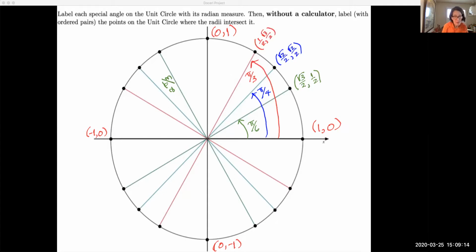They're just cosines and sines, and those are the X and Y coordinates of those points. Cosine is the X coordinate, sine of the angle is the Y coordinate. So what I want you to do over the break, or you can do it in the next, you can do it in about 10 minutes probably, is fill in all the angles and then put the coordinates of those points around the circle. And you don't have to draw those arrows. That'll just look really messy if you do that. So that's part of your homework.